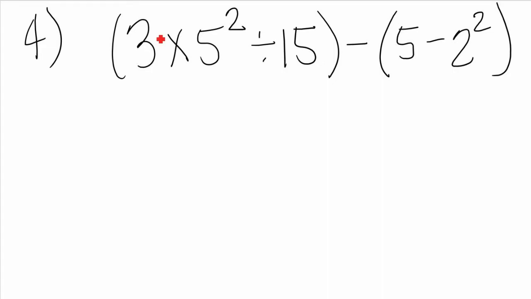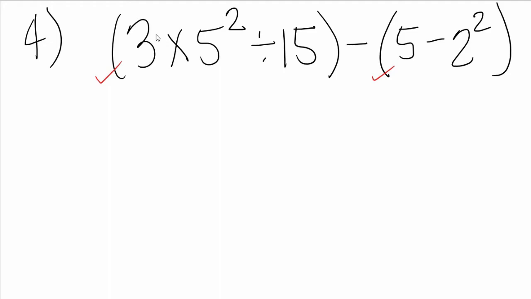Okay, so let us check if you got the solution correct. Of course, we have to check whether we have parentheses. Yes, we have parentheses. And we also have exponent. Ngayon, sino uunahin natin sa dalawang parentheses? Yung nasa unahan, this one, or yung nasa hulihan. So, i-apply pa rin natin yung rules na kung sino ang nauna. So, unahin natin yung ating unang parentheses. First, the parentheses. Number one, the first parentheses.